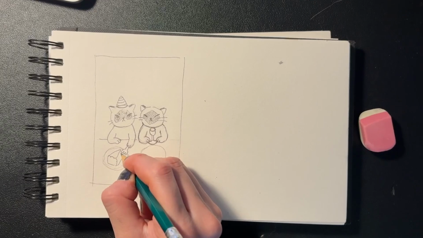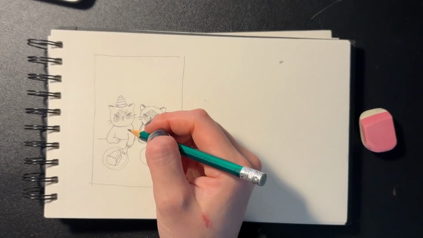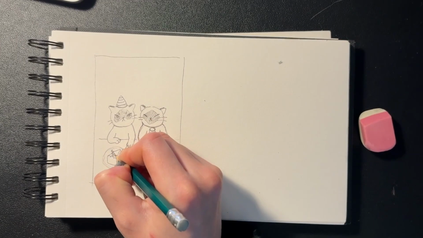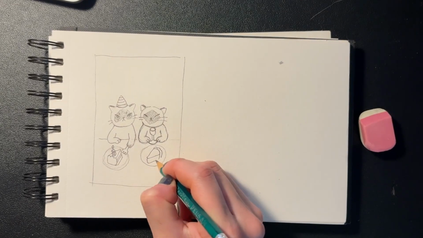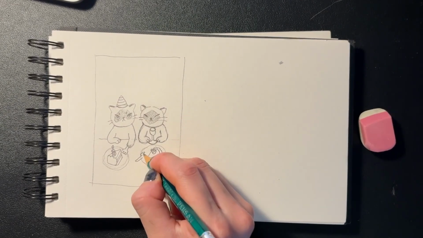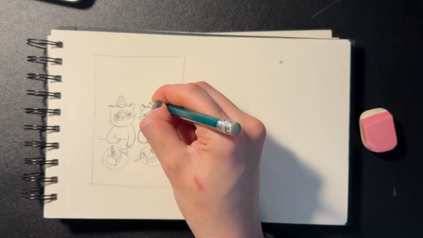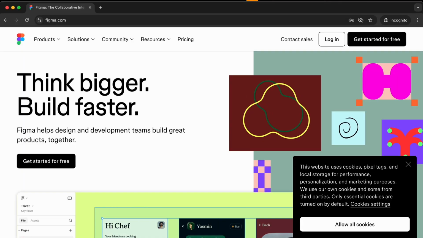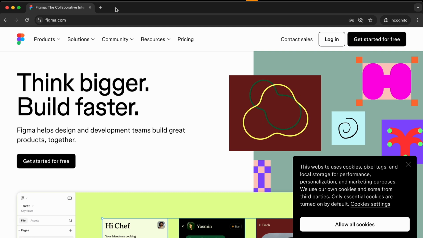You can also use a scanner application on your phone or use a scanner, but I want to show the easiest way for everything I'm making in this video. So I recommend you to use Figma application that you can download from figma.com, but you can also use it from your browser, but I think that the application is much better than the web version. It's just more convenient. Anyway, it's up to you.